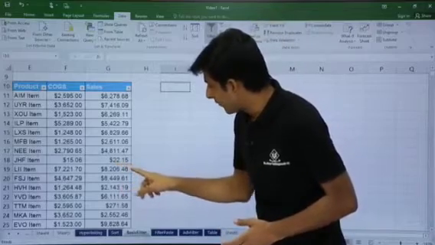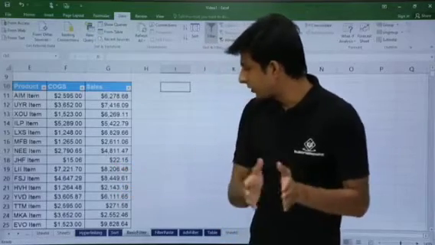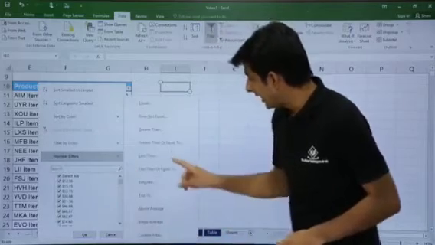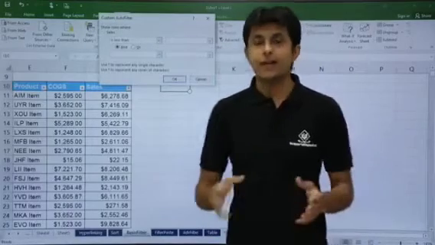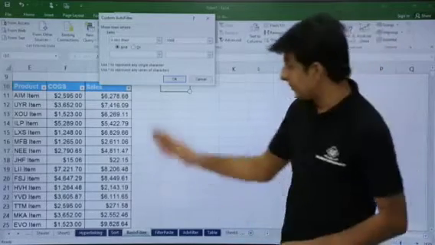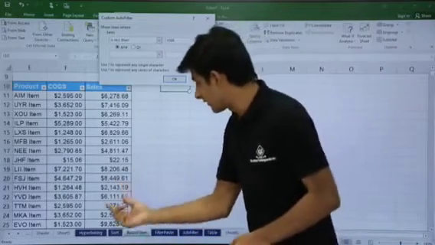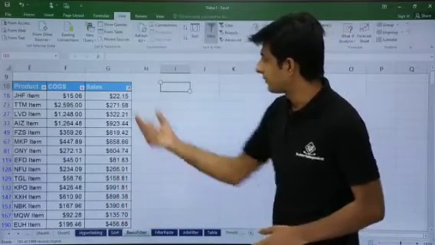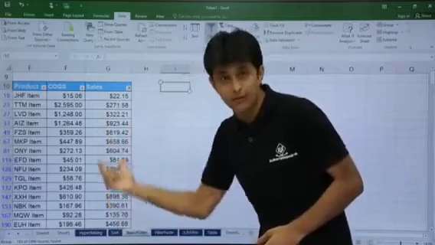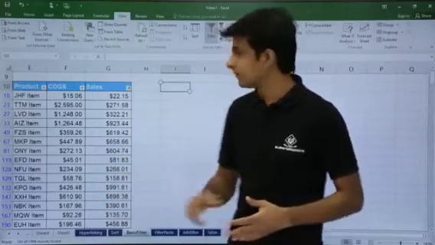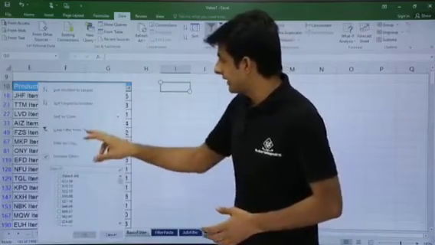So right now I'll say I want all the numbers which are less than $1,000. So I'll click on this option, number filters. I'll select the option less than and I'll put here $1,000. The numbers are very large, but I'm expecting at least this answer, which is $22.15. Yeah, you see 22.15, all numbers less than 1000 are being displayed here. So this way you can apply filters to the numbers also, and I'll just click on clear filter.